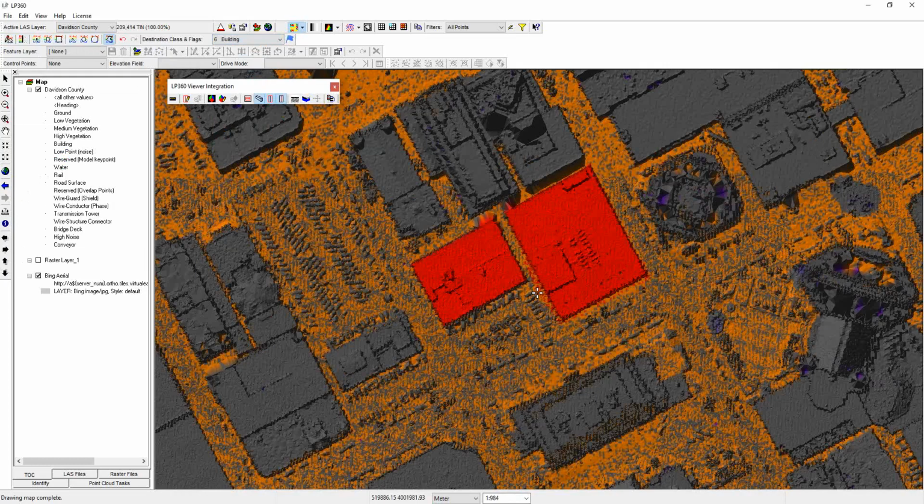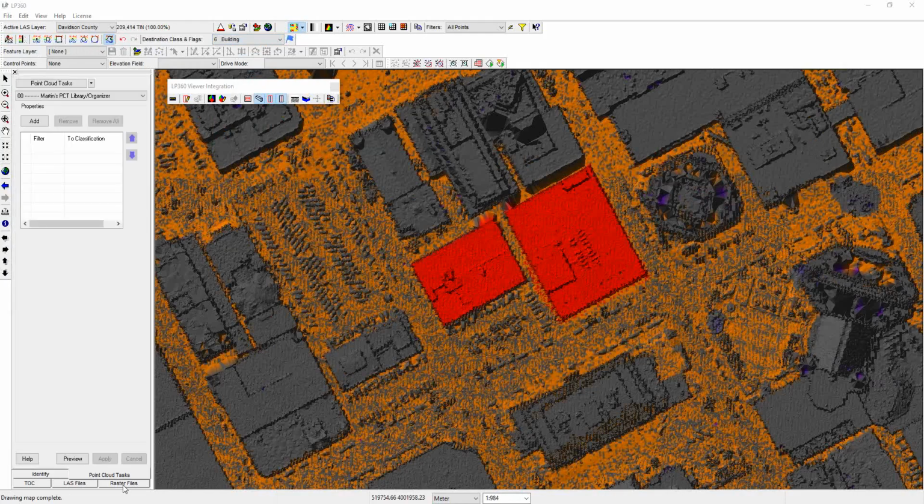But you have these manual editing tools, these interactive tools that let you clean up and classify data. That can be useful if you're working with a small area of your data set, or you just have a little bit of editing to do, or you're working on a small site. It's, of course, quite labor intensive. So there are ways to do other kinds of classifications more automated, and what we use for that is what we call point cloud tasks.